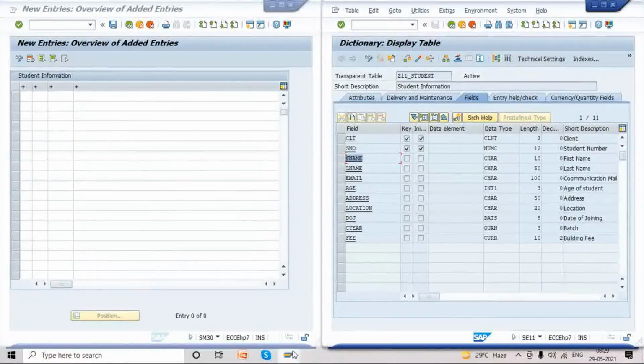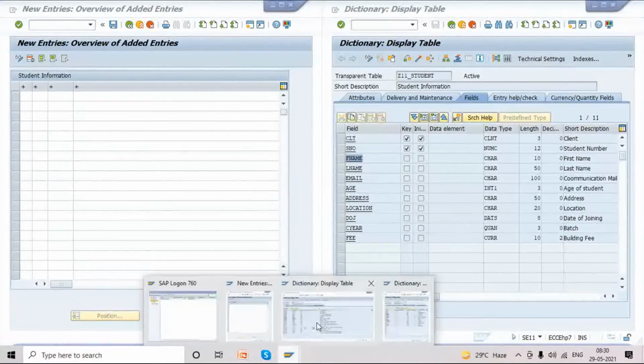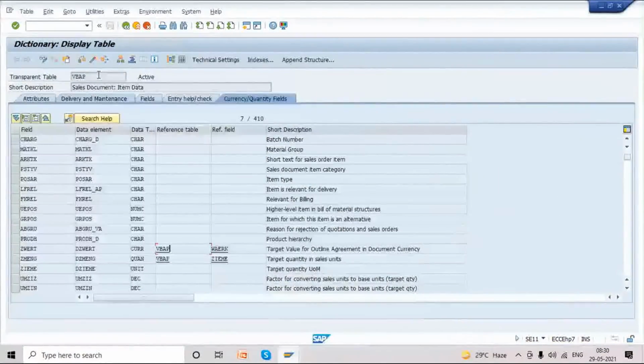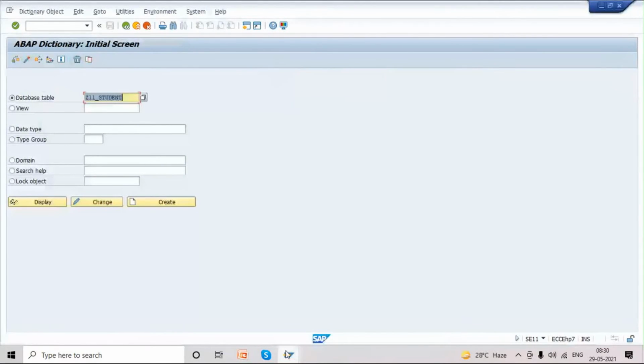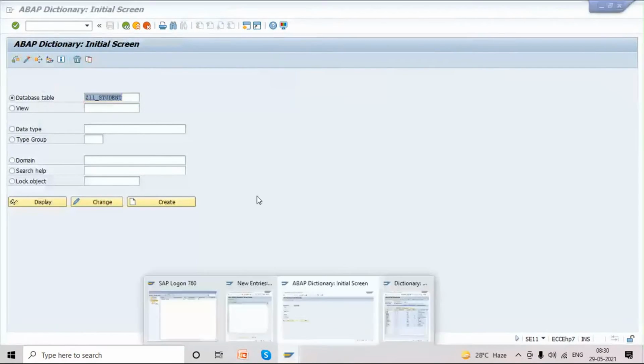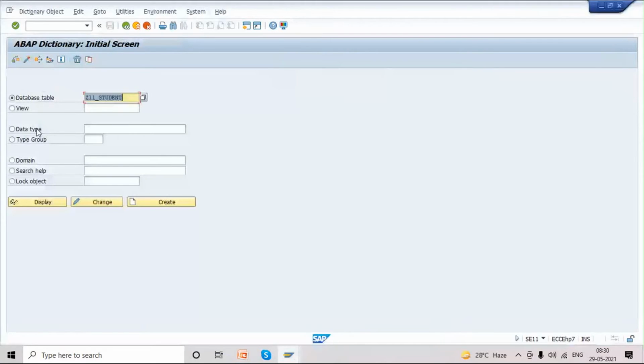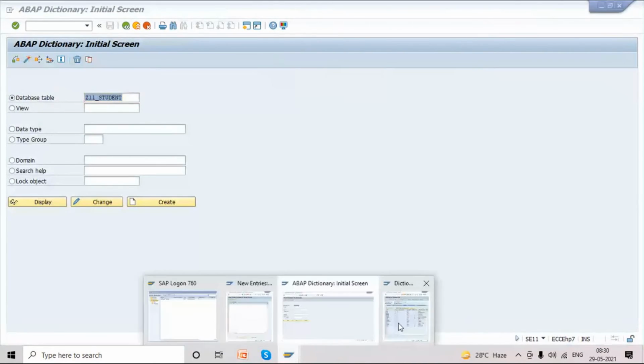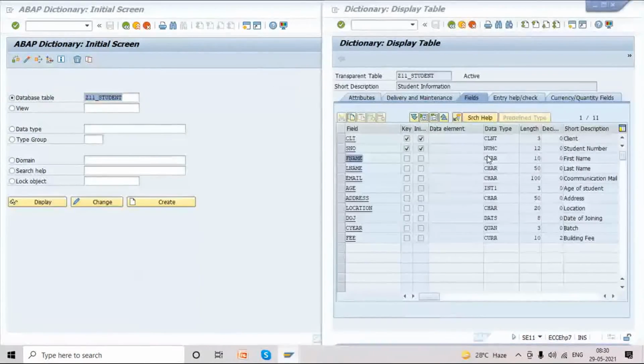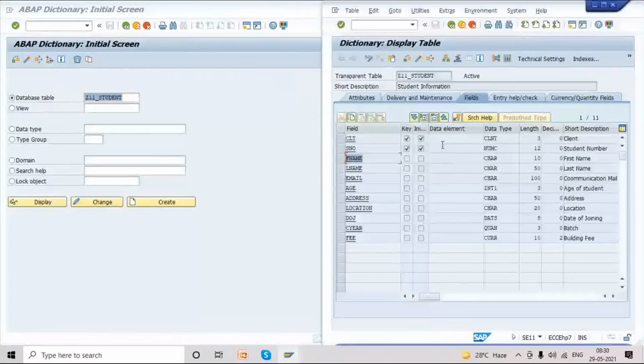So in SE11, we have seven components. I'll go to SE11. How many components do we have here? We have seven components. The table we created. So for the headings of the table at the TMG level, that can be achieved through custom data types. We have to create a custom data type for every field. That we call a data element, and we have to maintain it at table level when we create the table. So here we have to maintain it in the data element column. However, this predefined type is also part of data element.